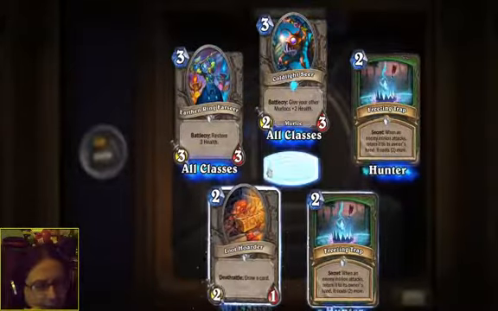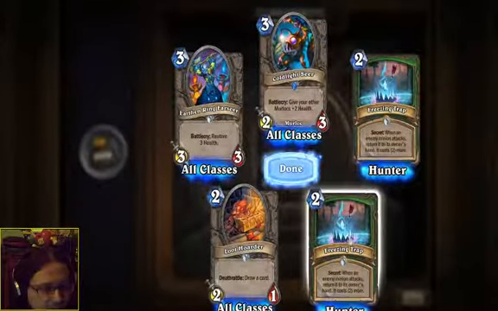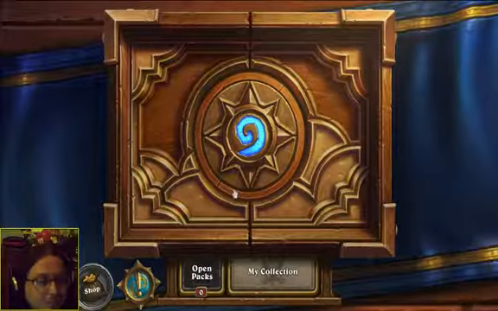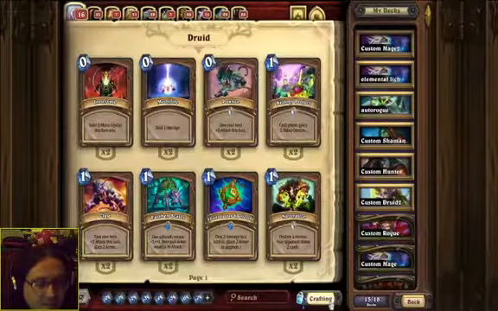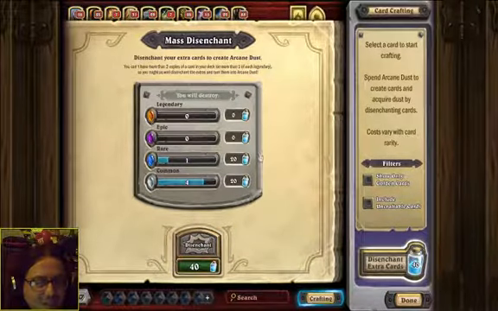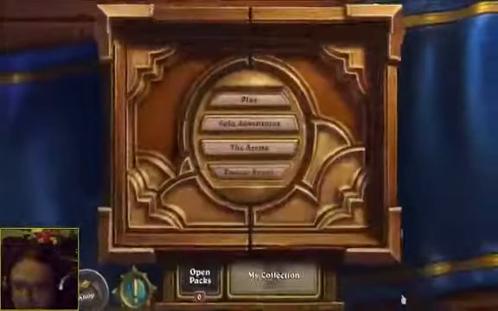Okay, so an Earthen Ring Farseer, a Coldlight Seer, Freezing Trap, 2 Freezing Traps, and a Loot Hoarder. So I'm fairly sure that they will all be duplicates of things, or triplicates to be more precise. Okay, so 40. So yeah, all of those we already have. So disenchant those. So that was the Tavern Brawl for this week.